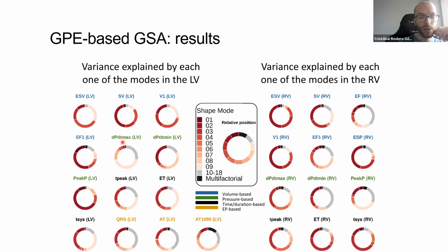But when we go to pressure-based phenotypes, like in this one, we see that it is mode 9. So this was the thickening that I was showing you before. There was a small change in anatomy, but as you can see, it can cause a really big change in the variance of the output.